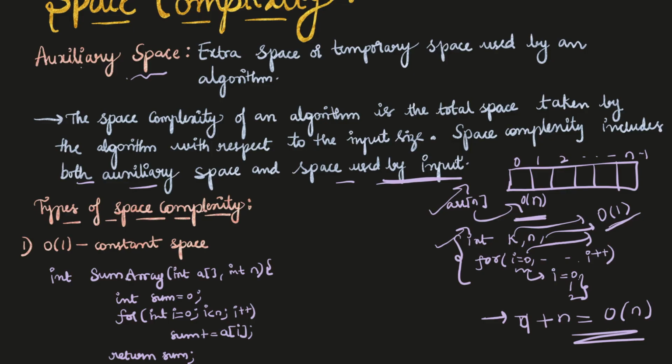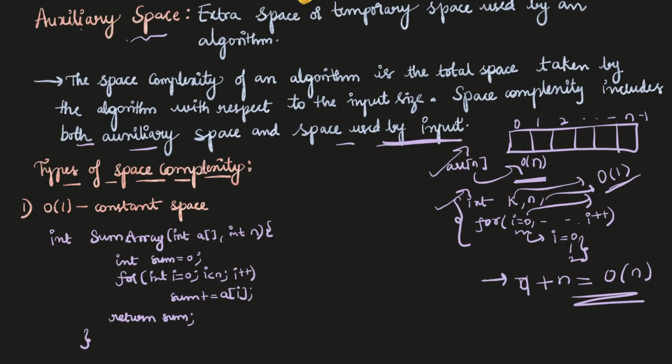So now let's see different types of space complexities, and based on the given codes we'll find out their space complexities. The first type is order of 1. It is nothing but constant space. Why is it represented as constant? Because whenever you are having any number, it might be order of k or order of 2 or order of 3, these are all constant values. So that's the reason together they are represented by order of 1.